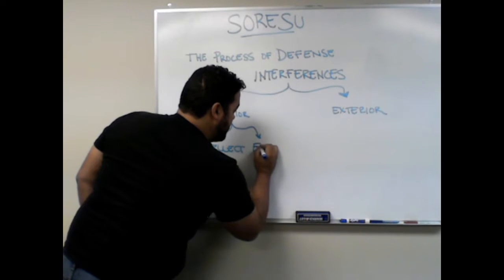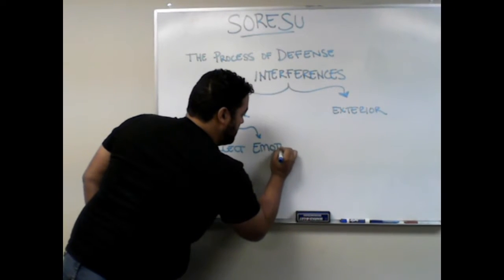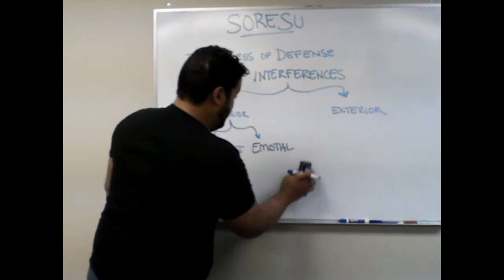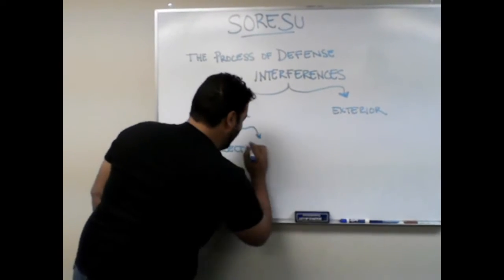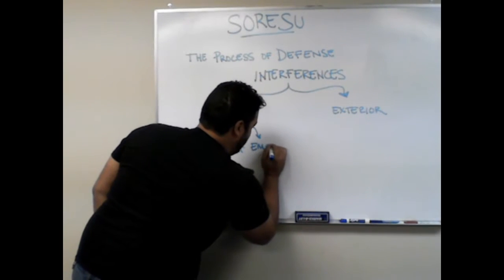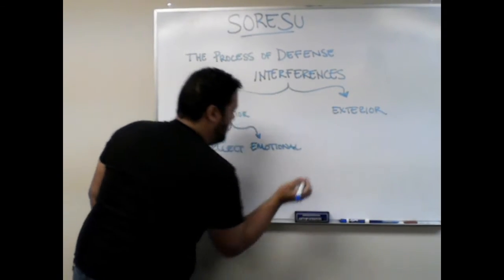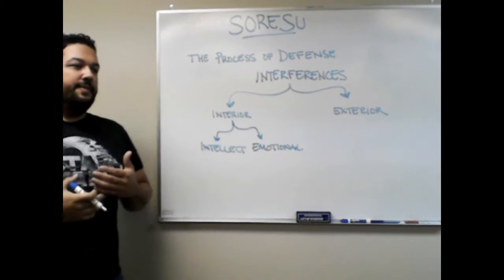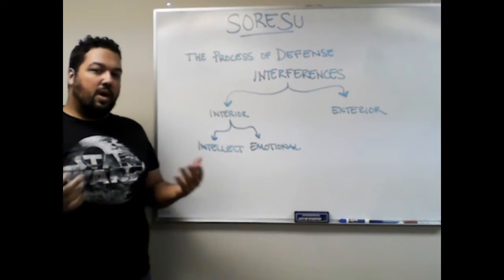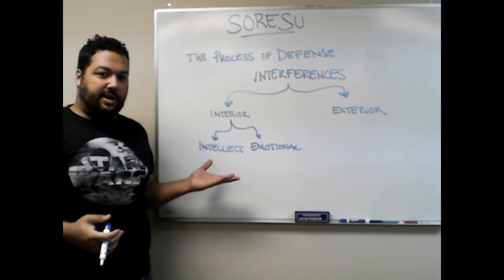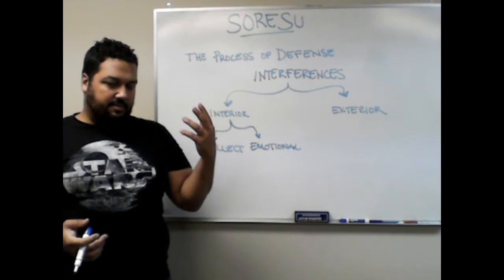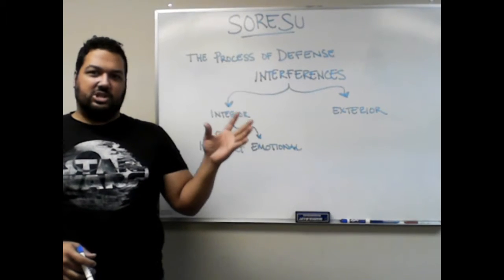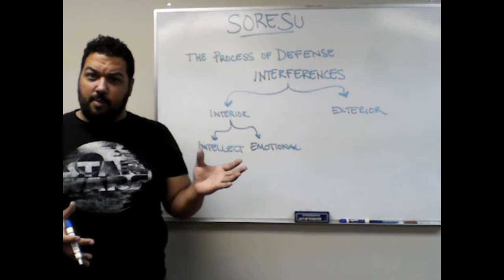The second type of interference that's internal can be emotional interference. That means that even though I know what the right thing to do is, I don't have an intellectual interference about this. This aggressive action comes in at me, even though I know exactly what to do. I practice it hundreds of times. That guy just looks too scary. He's freaking me out, man.